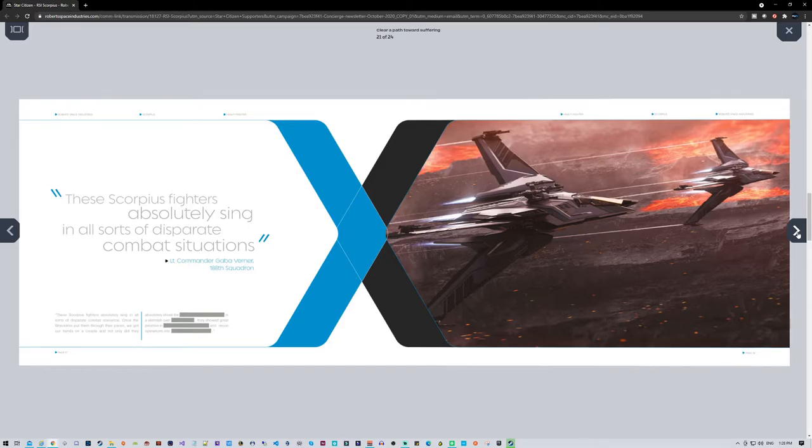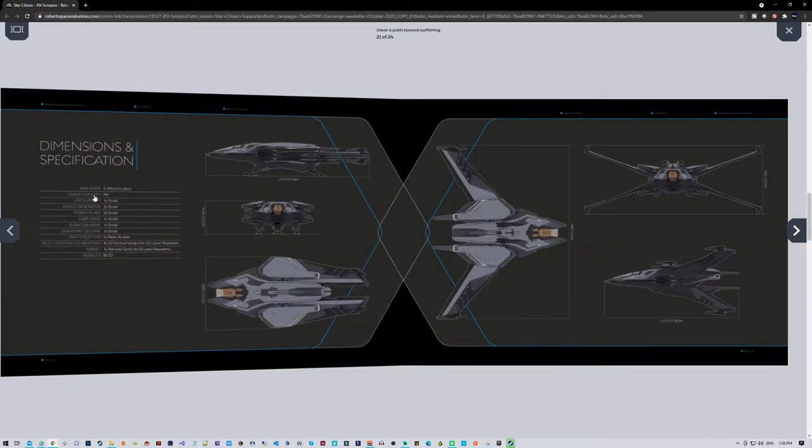It's very cool nonetheless. But look at this. Right now it's max crew 2, pilot and co-pilot. There's no cargo. It has 1 life support, 1 small life support, 2 small shield generators, 2 small power plants, 1 quantum drive, 1 jump drive, and the quantum fuel, 1 small, and some retro thrusters as well. Okay, thrusters, all right.